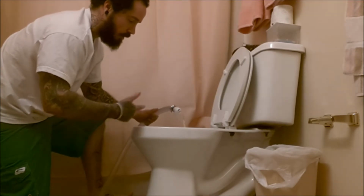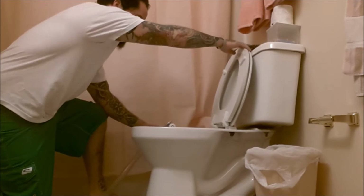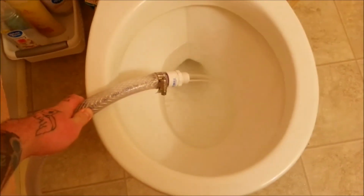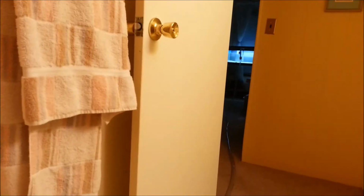As you can see, it's starting to go. All I got to do is trap it under the lid. Okay, so the water is coming by way of gravity. I just started it with a small suction just to get the siphon going. See, she's going right now by itself, just based off of gravity.